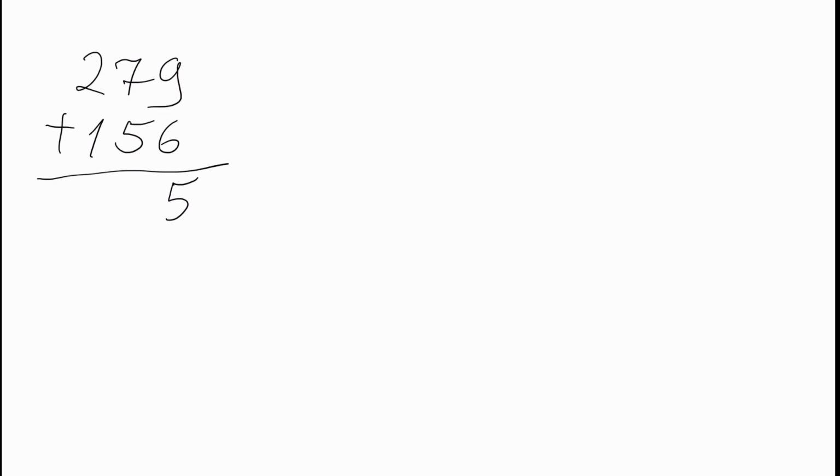Then we get to the next set of digits. 7 plus 5 is going to be 12. And now I need to remember, was there a carryover or not? In this case, yes, there was a carryover, so I write 3. And I remember again that there is a carryover. And so I am going to add 2 and 1, and remembering the carryover, it's going to be 4. So this is the answer, and that required me to remember whether there was a carryover or not in a couple of places.